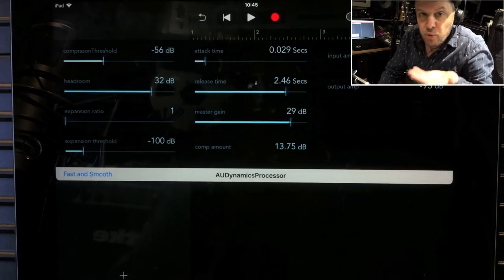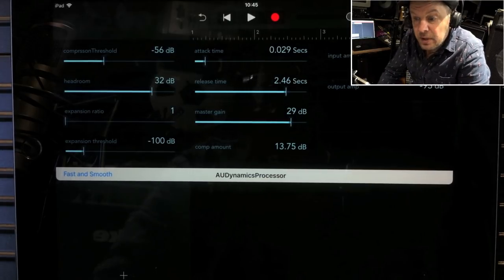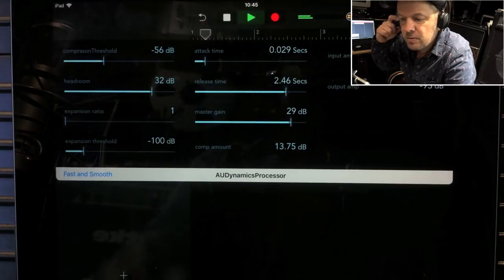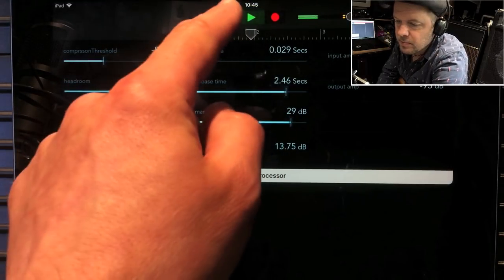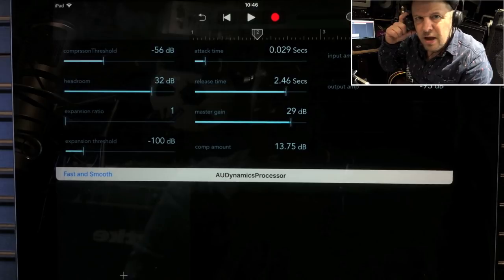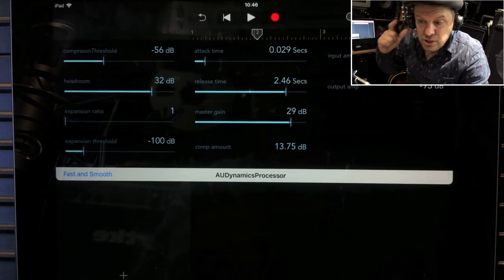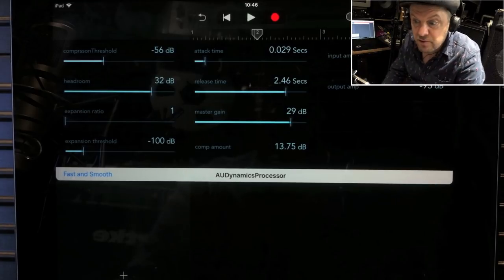Now that's just brought that to the fore a bit better. So that's sort of woken the guitar up a little bit. Although it is way, way over the top in terms of the effect, in some ways it's better to show the extreme effect so you can hear really what it's doing.